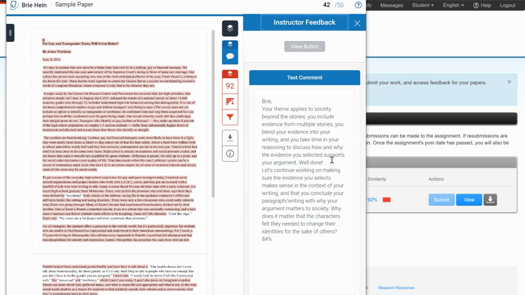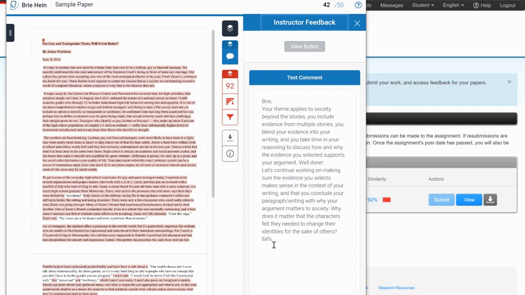Then I go into, as a teacher, I've left you the second half of the comment, which says let's continue working on. When I say that, that's saying, okay, here are some things that we struggled with and we want to improve on for next time. So let's continue working on making sure the evidence you select makes sense in the context of your writing, and that you conclude your paragraph or writing with why your argument matters to society. So why does it matter that the characters felt they needed to change their identities for the sake of others?